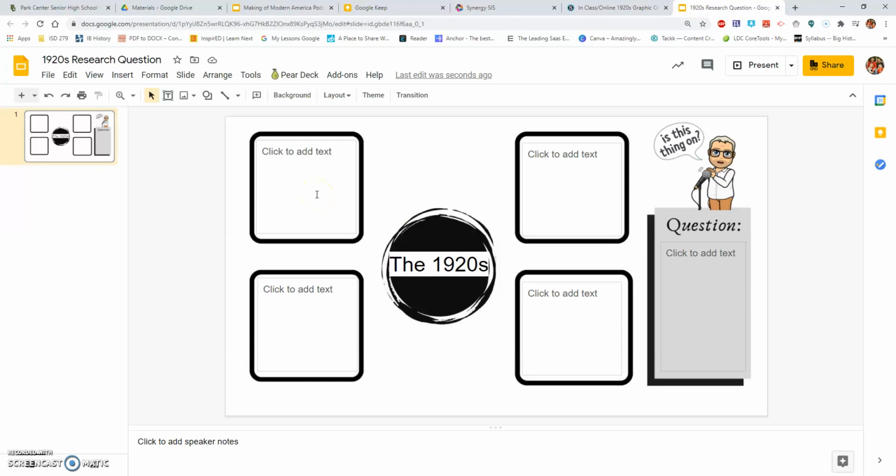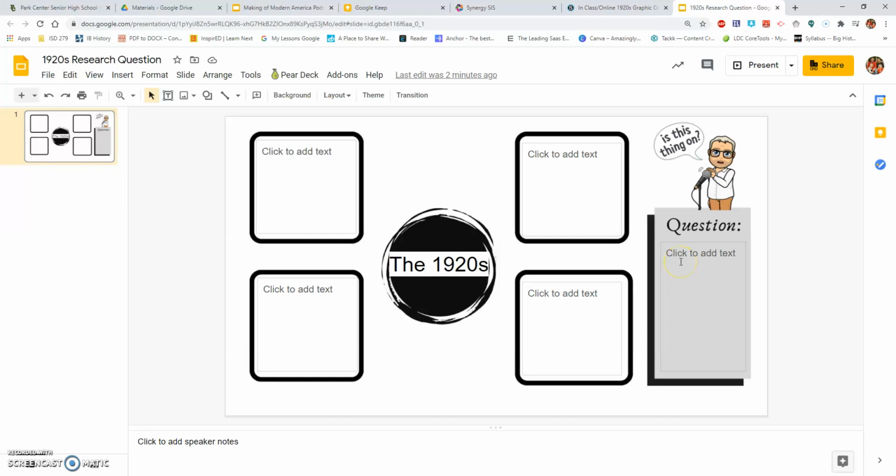So you can see here you have boxes to add details. Typically, the way that I say this is that you will use the link that is attached to create at least 3 details per box. Again, these aren't going to be long statements. They're going to be really short and to the point. And then you're going to use these ideas to develop your question.